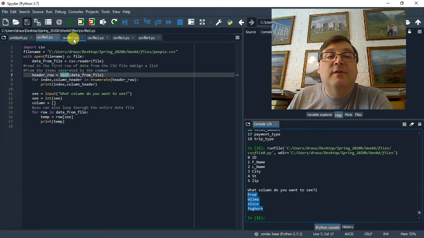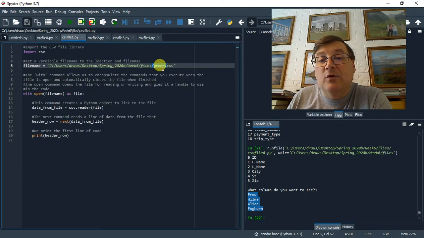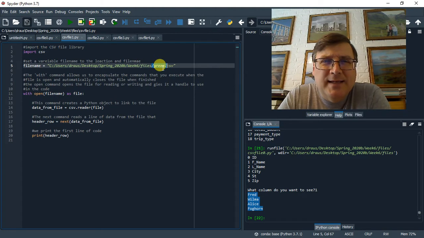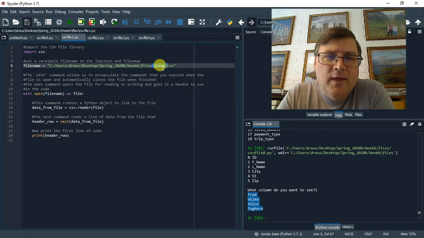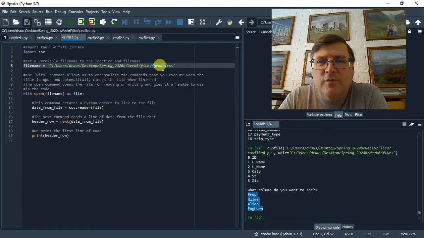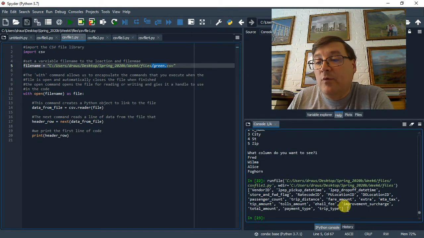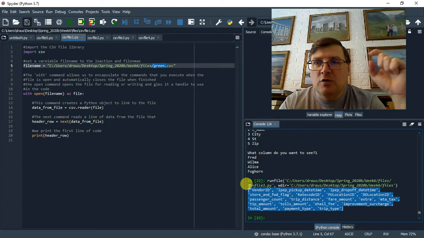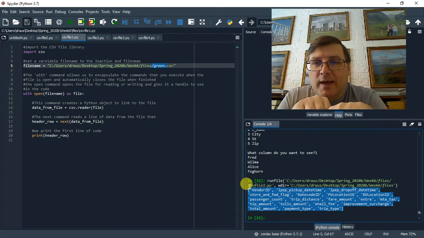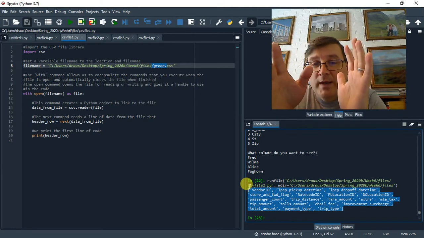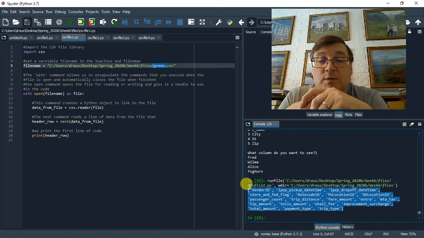If we look at CSV file 1, now we're looking at green.csv. Green.csv is a huge CSV file that contains monthly reports from the taxi service, one of the taxi services in one section of Manhattan. And we're just going to do the same thing. We're going to open it and read the first header row. I wanted to demonstrate that it reads in as a list. So that first row of data gets converted to a list wherever a comma breaks it. So once we have it in a list, we can do some cool things.